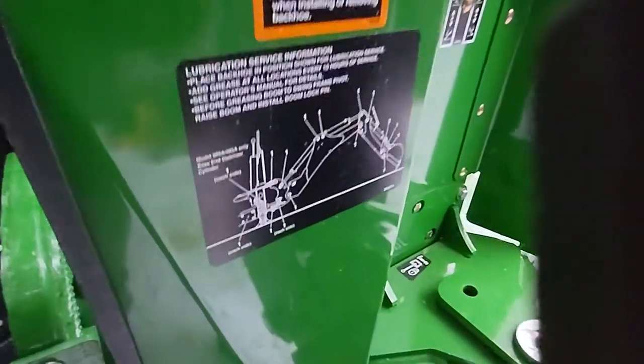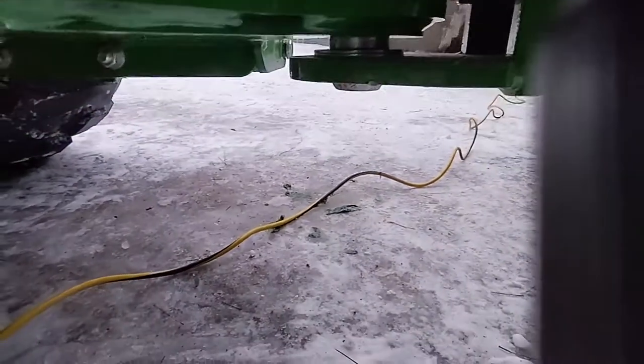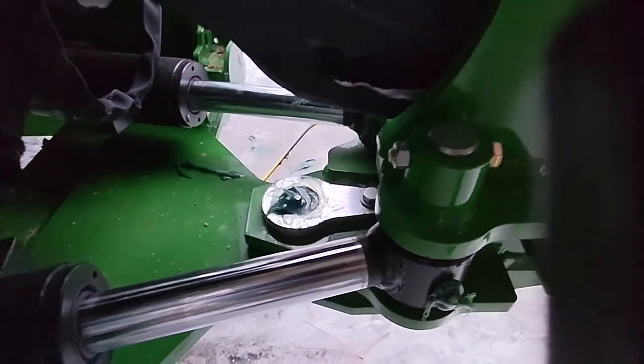There are a ton of grease zerks on this thing. And I was having some trouble with that one right there. It just doesn't seem like the grease wants to come out of that. So it just comes out of the top. It's not working. We have to talk about that.